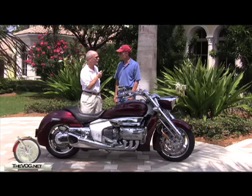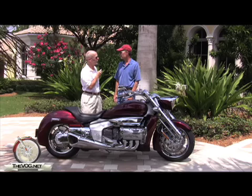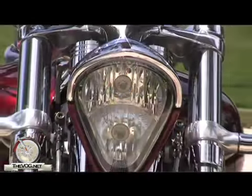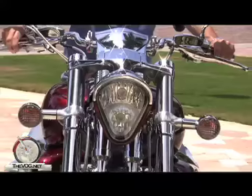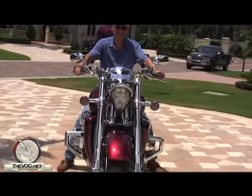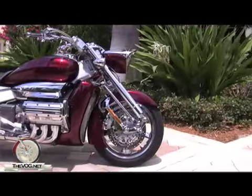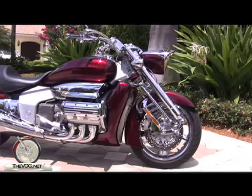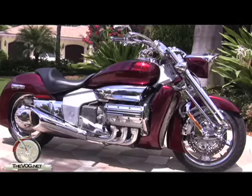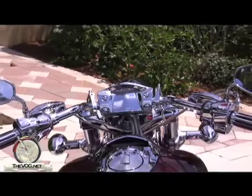You've owned a number of other bikes. You're a seasoned rider. How do you compare riding this to the other bikes you've owned? Well, it's a cruiser. It's for going down the beach roads and just cruising along at lower speeds. It's not great for high speeds, although it's capable of doing 125 miles an hour. But it's very smooth. It has the six-cylinder engine, a 5-speed, fairly economical, 30 miles a gallon, and just a great bike to ride. The seat is very comfortable. The handlebars are just right for me, for my shape and size.